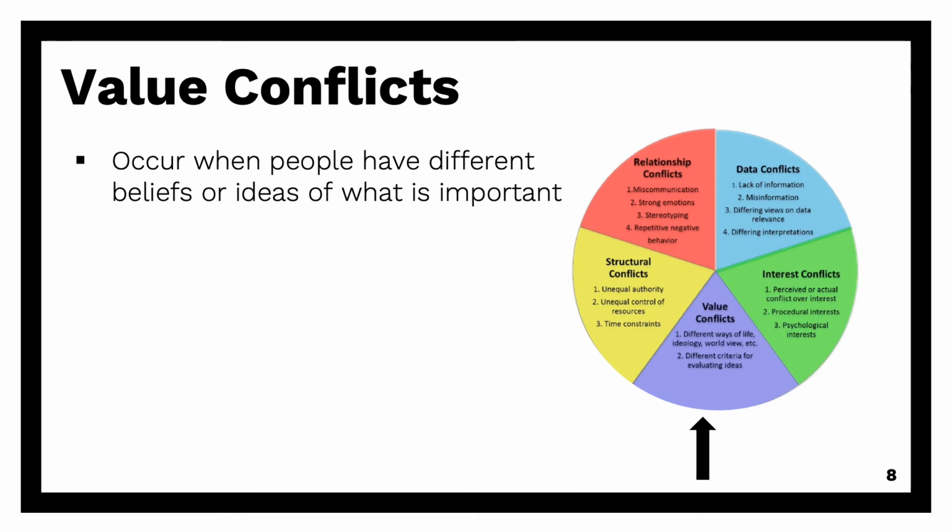Next, we'll review values conflicts. Values conflicts are often one of the most challenging types of conflicts to address, but they're incredibly important. Values conflicts arise when people have different beliefs or ideas about what is important. Some signs that a value conflict may be present include someone leaving the room without any obvious reason, strong disagreements arising about what is right or wrong. You may notice that certain members of your group are consistently avoiding discussing certain topics, or that people have defensive or guarded reactions that prevent them from discussing certain topics, especially if those might touch upon their perception of the way the world is.